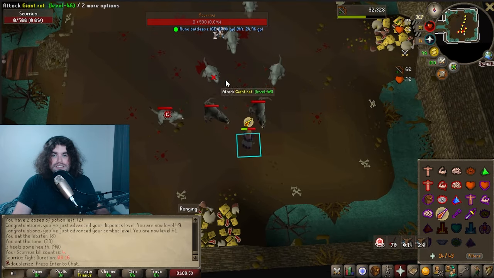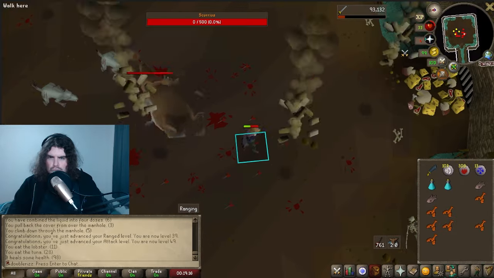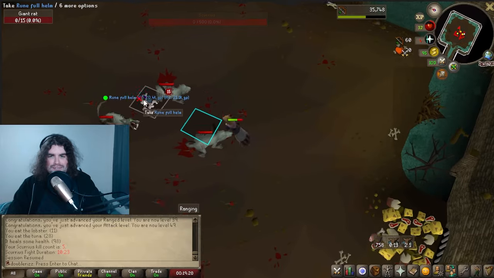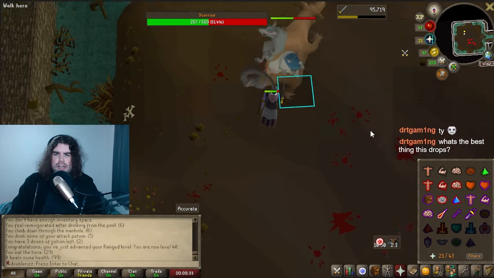Rune Battle Axe. Okay, that was also an 8-minute kill. Last kill was 17. This was an 8-minute kill. Much, much, much better. We got a Rune Full Helm. That's an upgrade. Dude, now I'm gaming. All right. What's the best thing this drops?